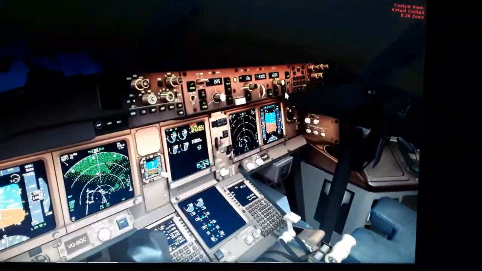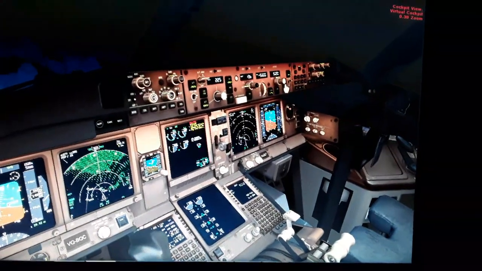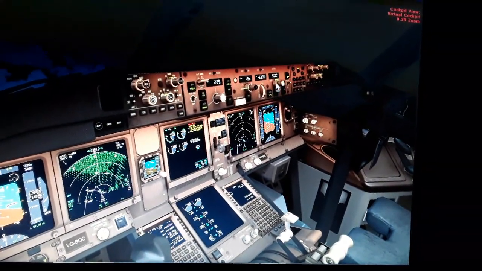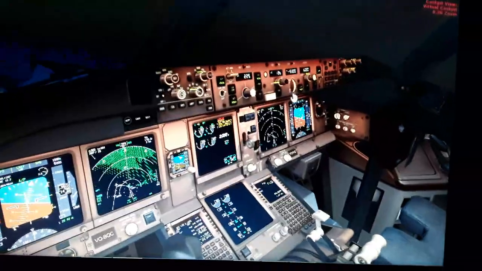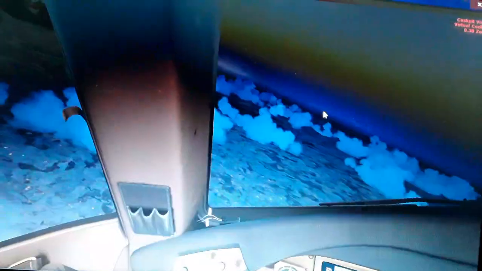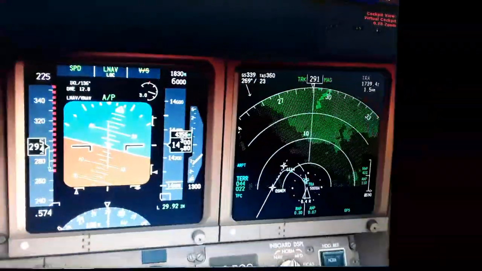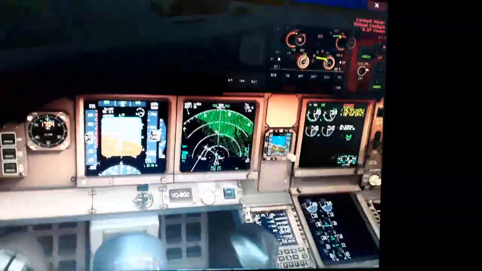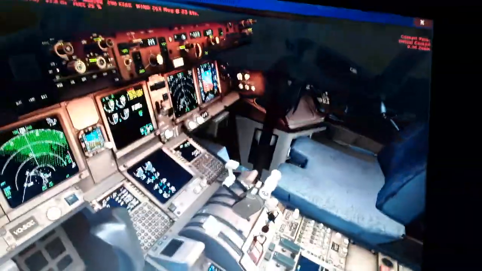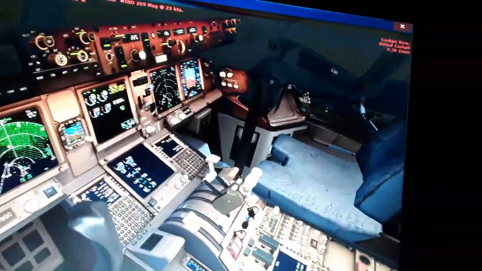And we have the localizers. So we need to slow down now as we descend. Use some flaps.